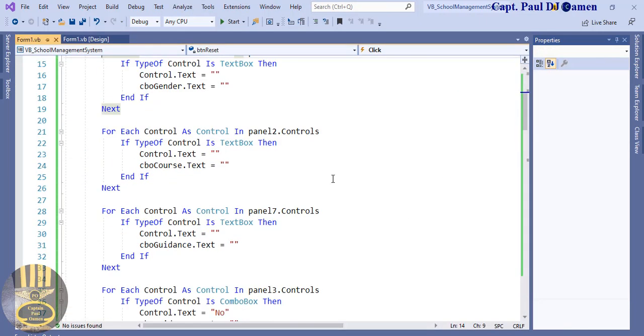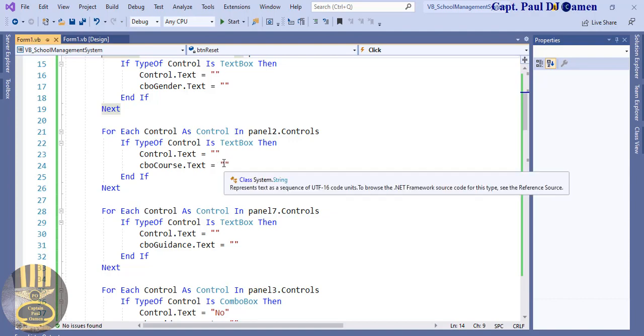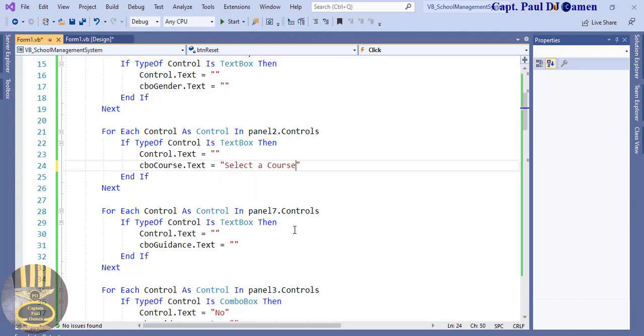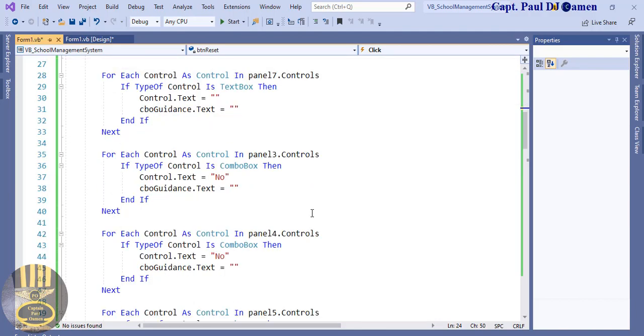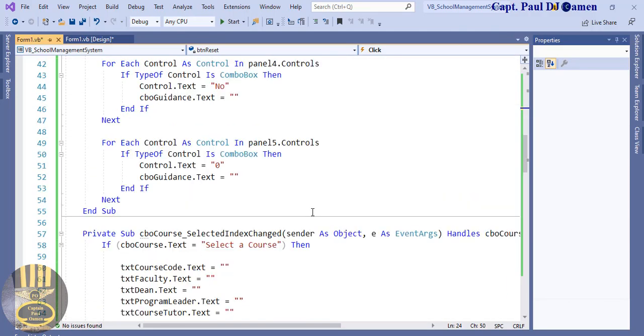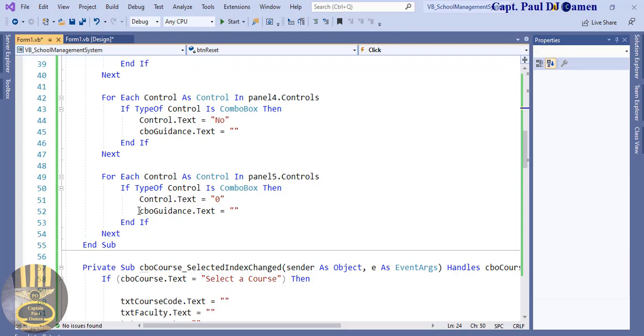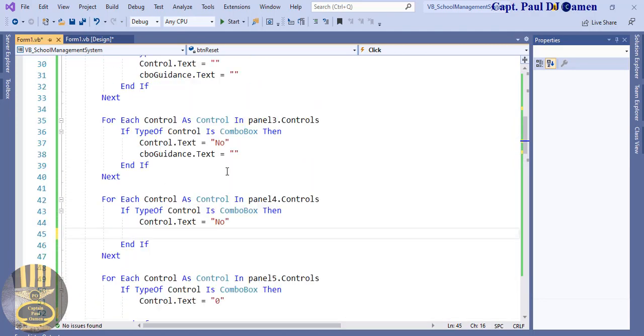Now 2, so this should have been that. Okay, so when I play that, this is what happened. And in here, we need to get rid of that, get rid of this as well, and get rid of this. Okay, let's run it and see.